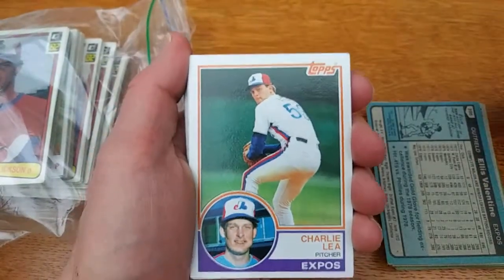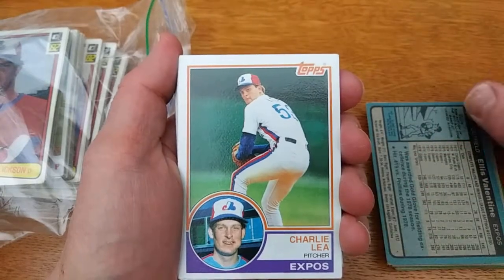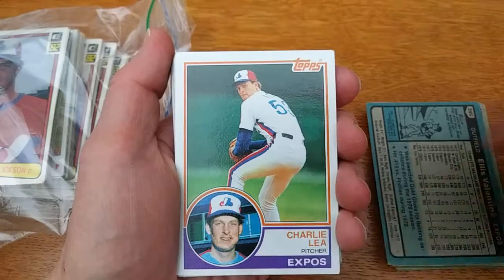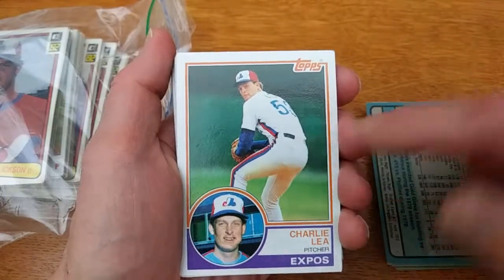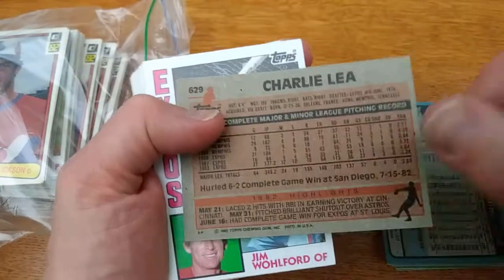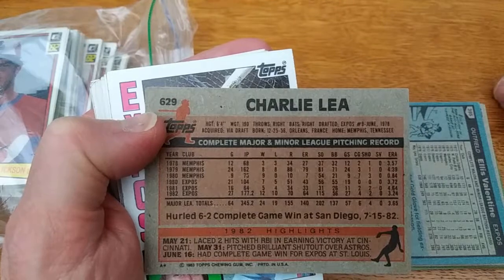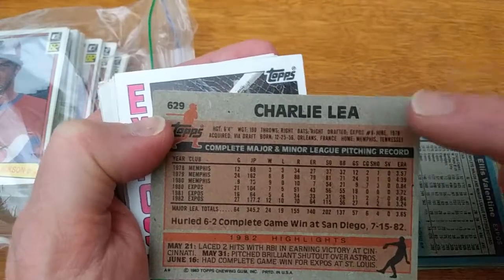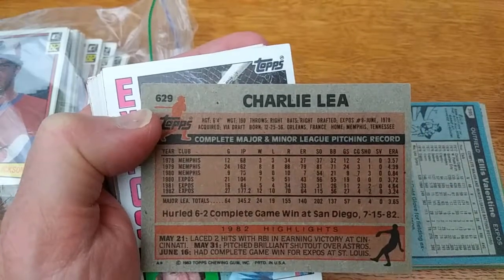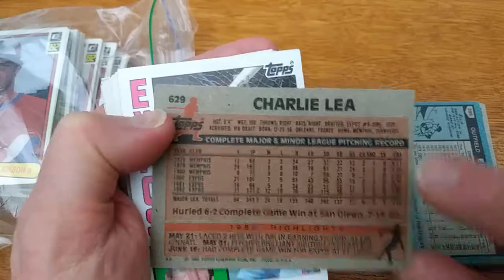So we saw him earlier in another video, which I'll link here, on his 82 Topps card. He's looking pretty happy in this 83 card, and he's looking sneaky as always on the mound. It's kind of his delivery. 83 Topps has the kind of orangish, pinkish shades with the gray borders. Complete stats, including minor league stats, and then some 82 highlights for Mr. Lee there.